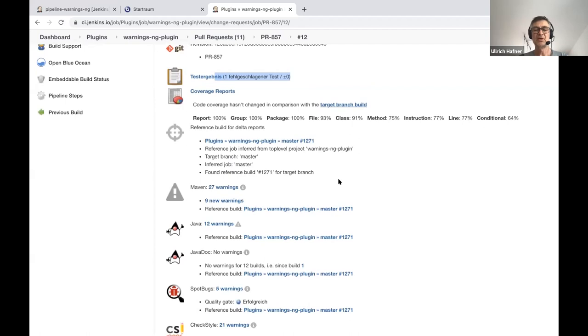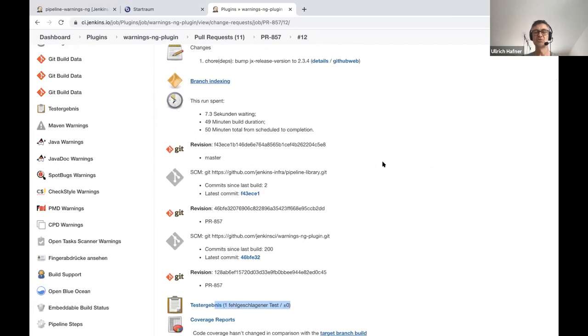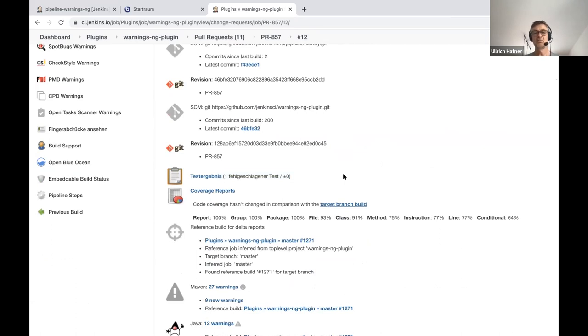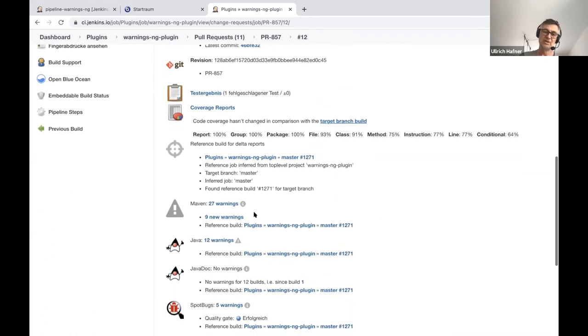And one thing which is missing, I think, is some kind of delta information for a pull request. So I want to see, for instance from Git, what are the commits I've done since I started my pull request. I want to see what are the tests that I have added in my pull request, which are failures from my pull request, and which are failures not from my pull request. And the same for the coverage: which is the code coverage of my pull request, and which is the code coverage of the whole project, etc. Or I want to see which warnings are new in the pull request and which are from older builds. So this is basically the information I want to provide in a new view.